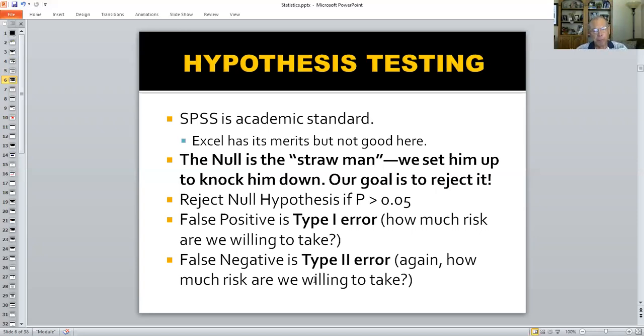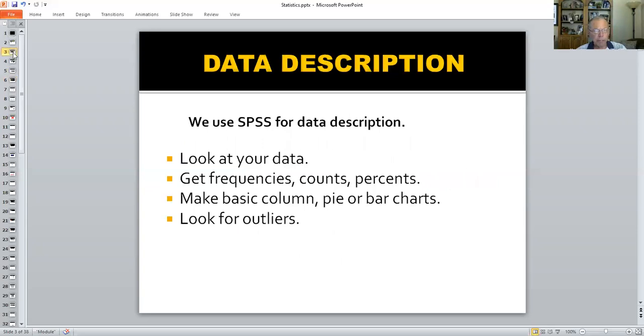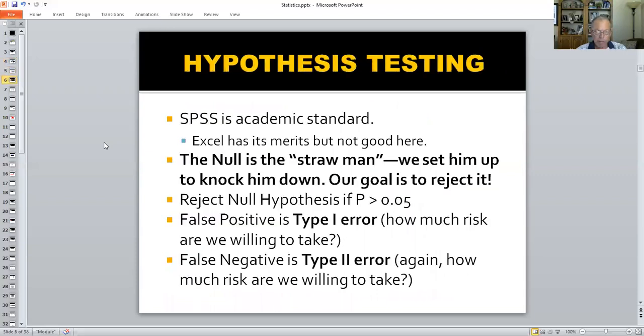Okay, the p-value, the significance that we're talking about, back there with the bell-shaped curve. Okay, p-values are down here. This is what we're talking about. So what we're saying is if the p-value takes us into the middle zone, in other words, it's greater than 0.05, then we fail to reject the null hypothesis, or if it's less than 0.05, we reject it.